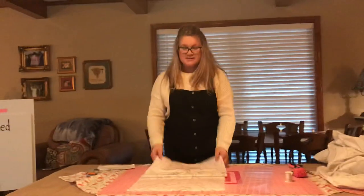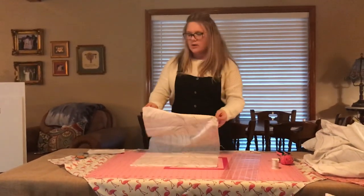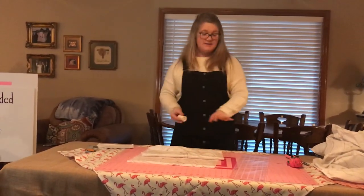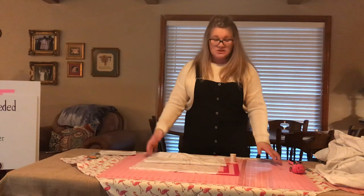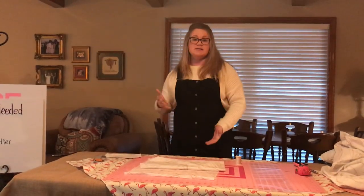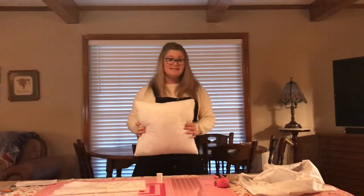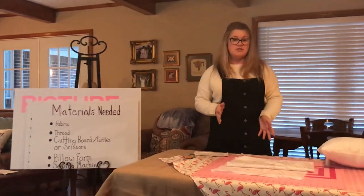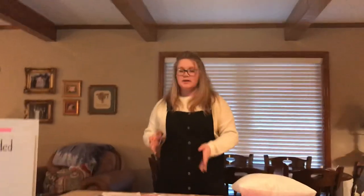The fabric I'm using today is this really pretty marble fabric with just a tad bit of sparkle that goes great with my room decor. The thread I'll be using is simple white thread so that it matches and blends in. I'll be using a cutting board instead of scissors because it makes it easy, but you can also use scissors if you don't have a cutting board. I'll be using a 16-inch pillow form since we're making a 16-inch pillow. I don't have a sewing machine with me today due to time purposes, but it is real simple for you to do at home as well.